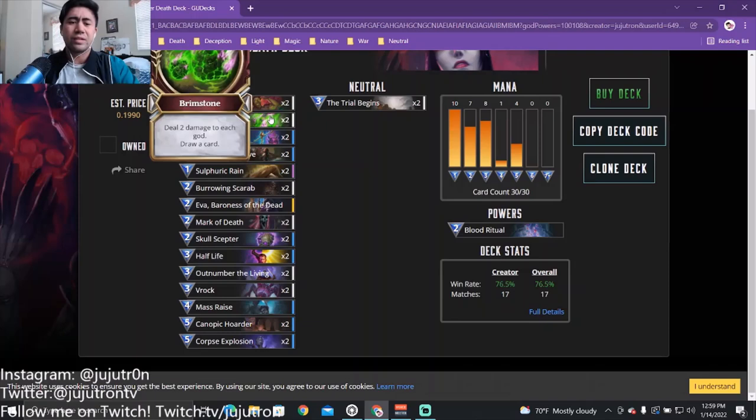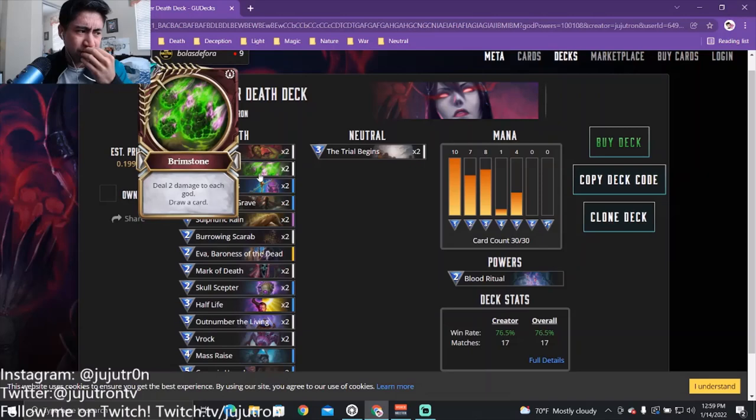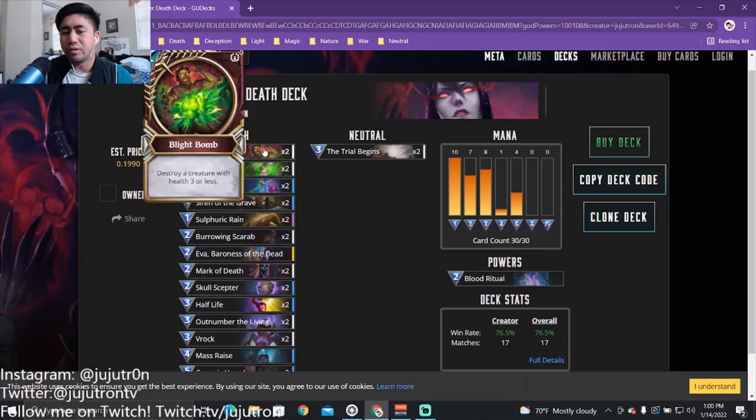So Blight Bomb is your typical one damage removal. This card is really good, cheap, efficient. It goes through protected, so against those aggro war matchups, you can deal with the 3-mana 3/2 with protected, which is really good. Or, what's that card? The 3-mana 3/2 that is a legendary with backline. You can deal with that card really easily. But overall, it does really well in the aggro matchup as well as other minions.